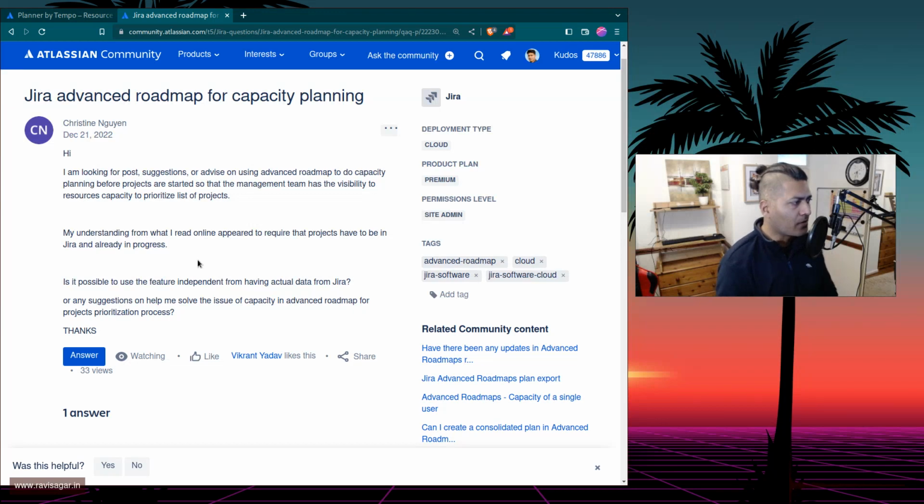But imagine that you're doing some very high level planning, where you just want to store the information about your resources. Maybe you have a team of, let us say, 500 resources, or if not 500, maybe 200 resources.